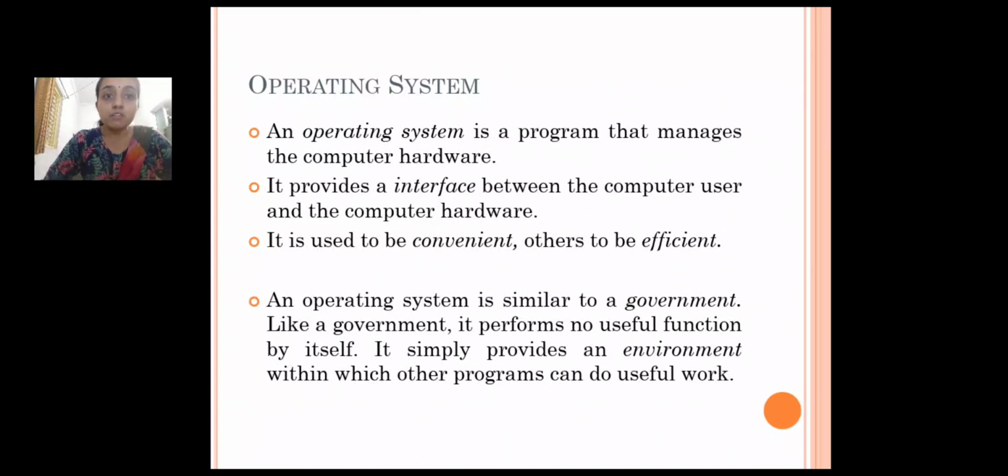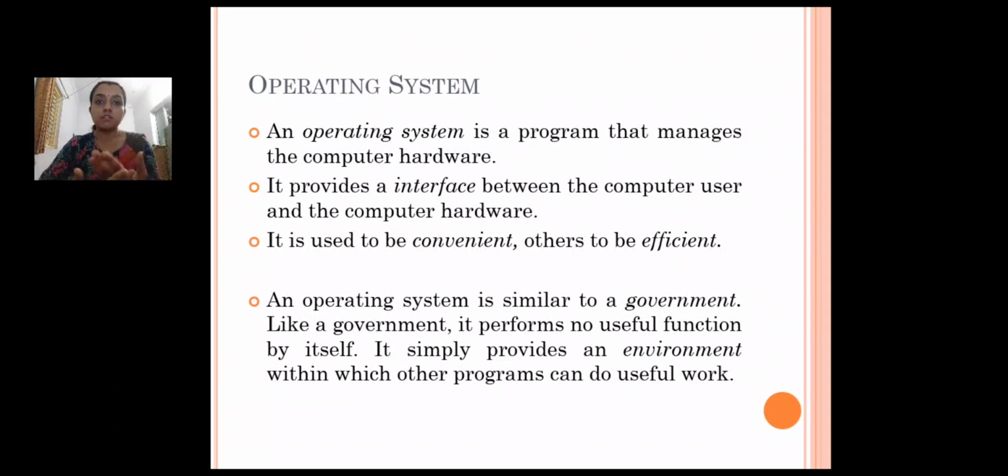And operating system is similar to a government as it performs no useful function by itself, but it creates such an environment so that all the other tasks do their function efficiently and smoothly. So programs can do useful work with the help of operating system.